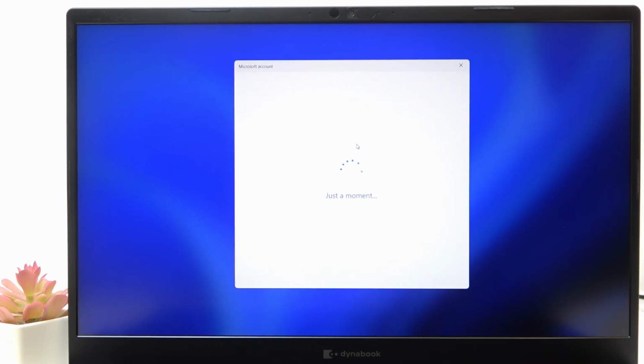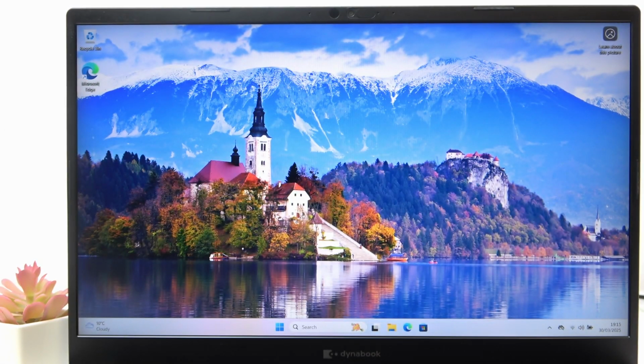Now let's talk about what if you just can't reset it with the Microsoft account. Then the only way to restore your laptop is to, unfortunately, install a fresh copy of Windows, which means all of your data will be deleted besides the things that have been backed up. And if you want to install Windows from a USB, you can watch a video on our channel on it. You can just see the full step-by-step guide on how to install that Windows.